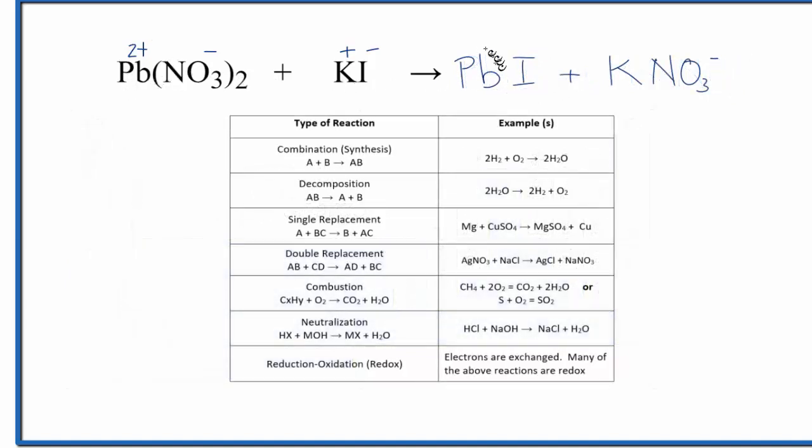So we said our lead here was that two plus, and the iodine was minus. So we need two of these iodide ions, so this is balanced out. Then we had a plus and a minus, so those are all good.